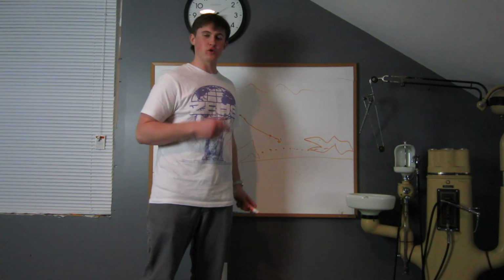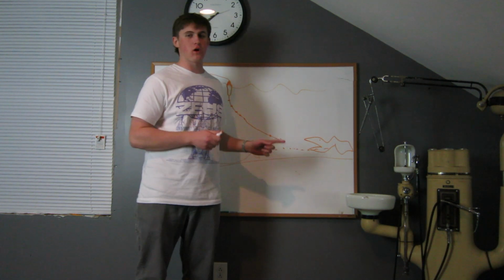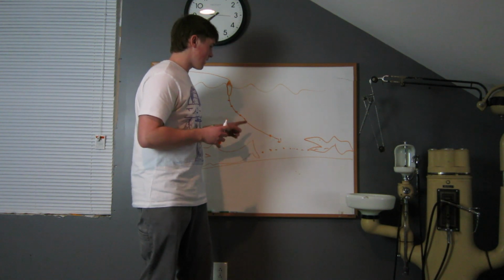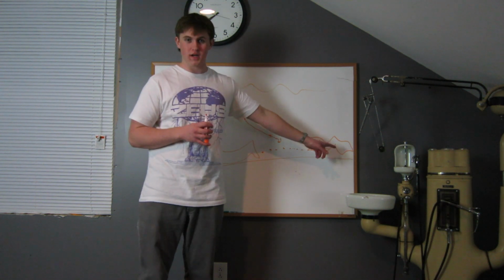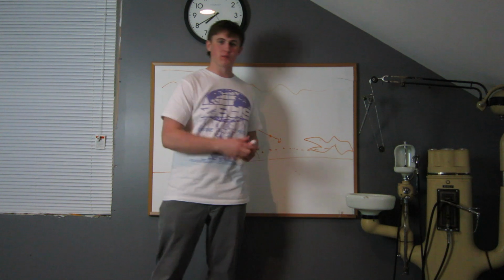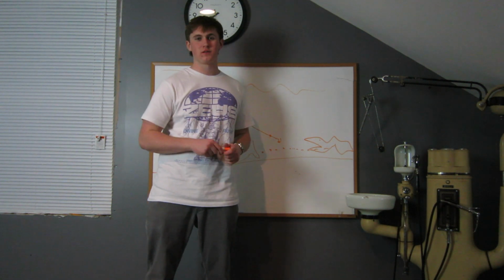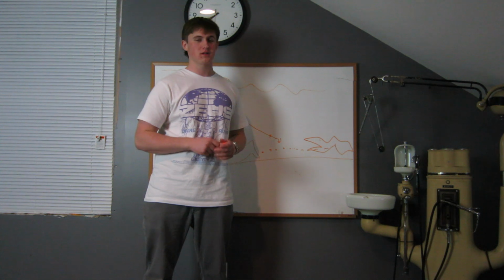So the more casts, the more drifts you do, the more likely you are to get a bite, because the steelhead realizes that your bait is a real egg, or it thinks it's a real egg. Hope that helped explain with a diagram this time why more drifts is more effective when targeting steelhead in the Great Lakes.